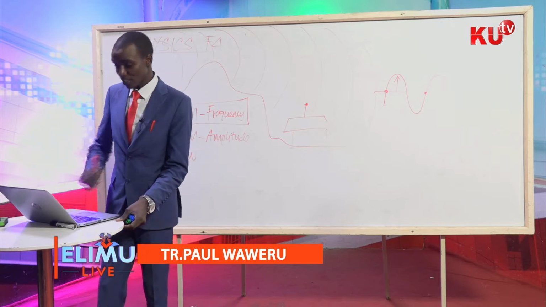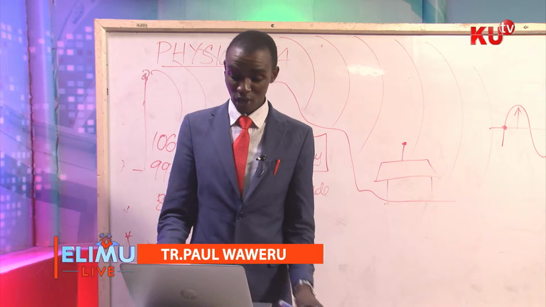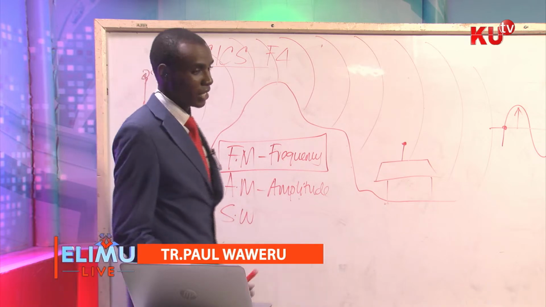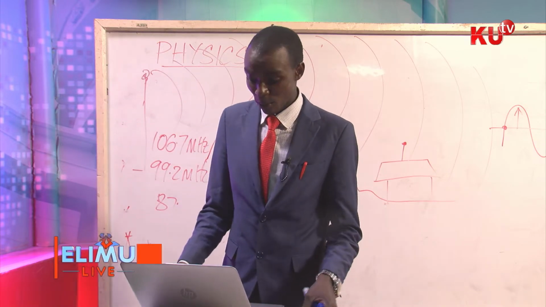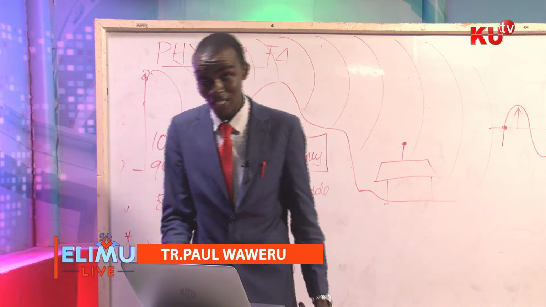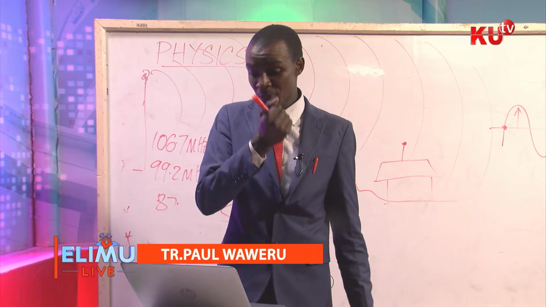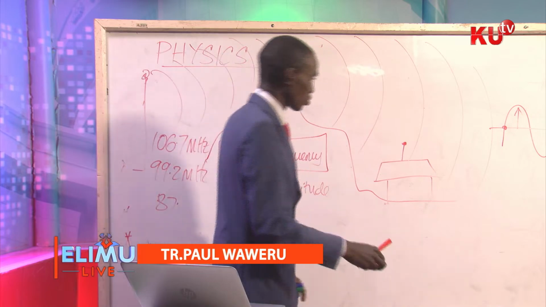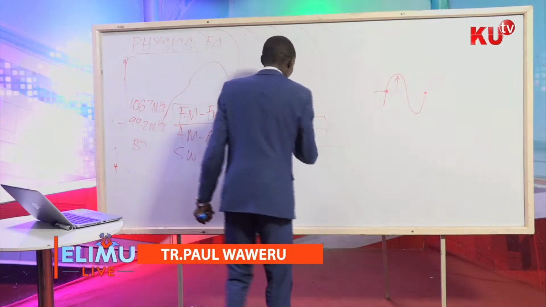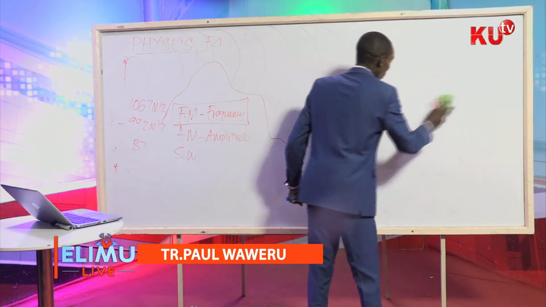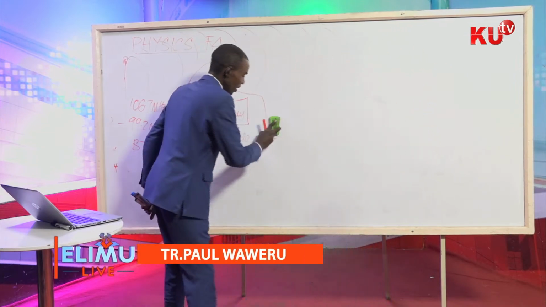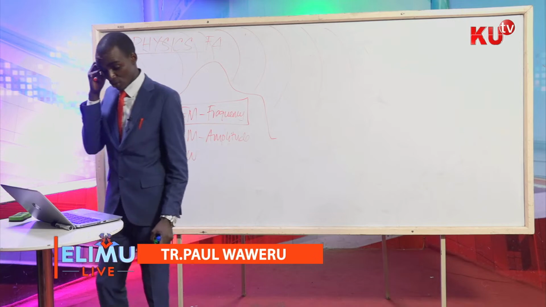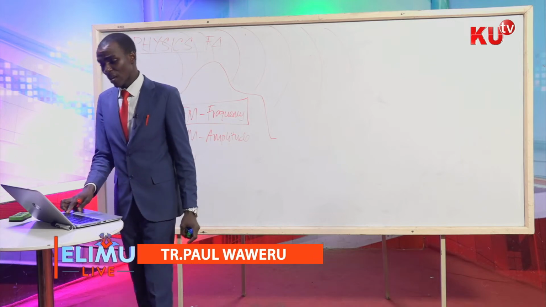But then we know that as frequency goes up, you can also have other applications, including military. So there are some frequencies which you cannot access, but somebody, let's say a policeman holding his walkie-talkie, is capable of detecting. That's how you see some of them even communicating wirelessly using their walkie-talkie in traffic, and they are able to communicate without spending a coin. Sometimes you wonder how the policemen are able to communicate the whole day, and they do that for free. Actually, that's for free. They don't have to recharge their walkie-talkies with credit, because they are using a different frequency from the one that we use on our radios, and so on and so forth. So basically, that would be it.